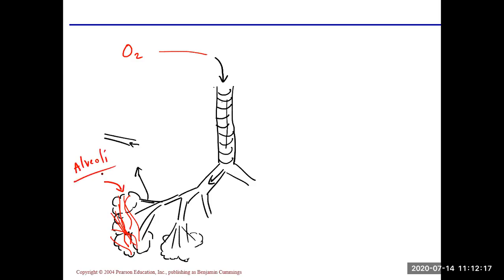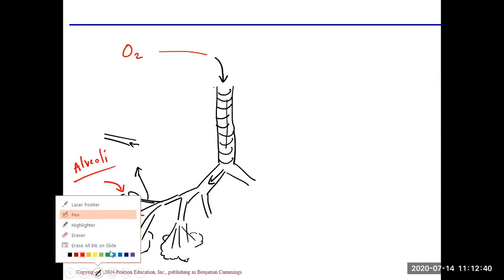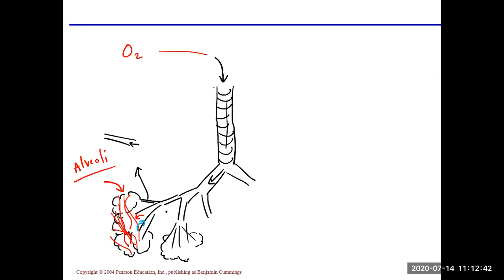Alveoli is the area where the gas exchange is taking place. And again, they are surrounded by a lot of blood vessels. These blood vessels are capillaries. So therefore, the oxygen will diffuse inside of these capillaries, and this is called oxygenation of the blood. On the other hand, they contain a high amount of carbon dioxide. So the carbon dioxide is going to go from these capillaries back into the same areas. In other words, you can go upwards and so on. All right, so this kind of resembles an inverted tree.